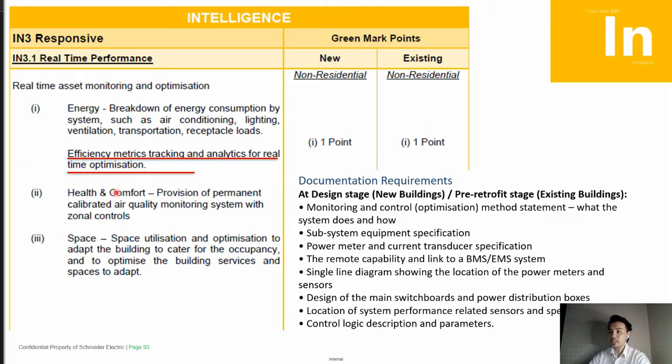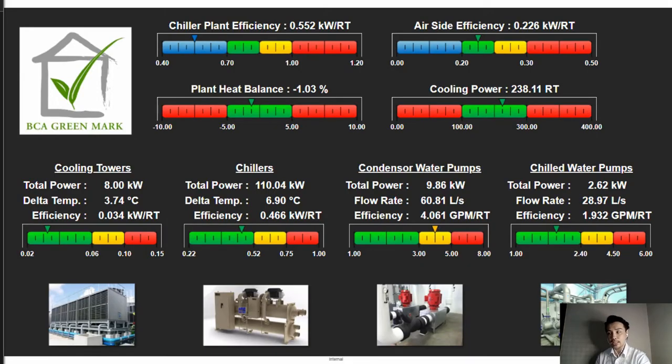Likewise, the documentation requirements are the same. Here you can break down your efficiency matrix in accordance with the GreenMark requirements, so that you can see the different energy matrix that has been used according to these standards.